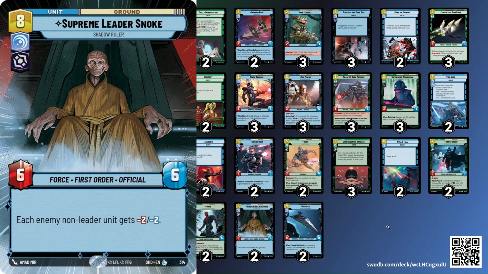Obviously, yellow has Waylay, but that's not an answer that I think is that bad for us. I think that's just more of like, well, okay, we'll play it next turn, or we'll play Avenger.